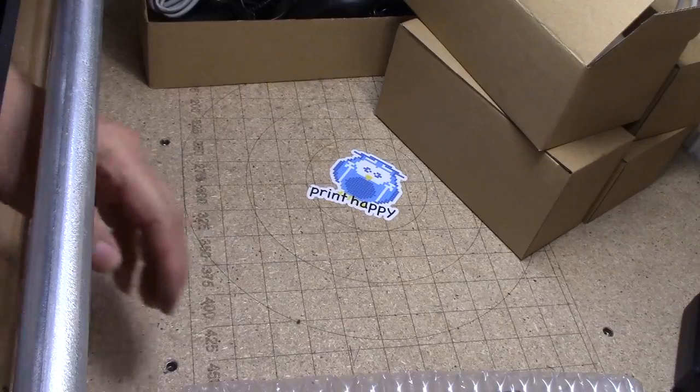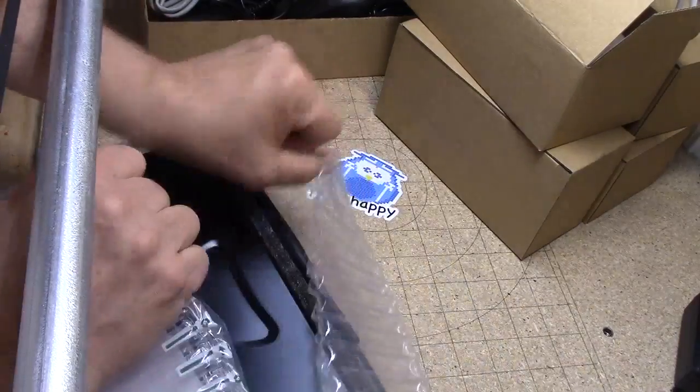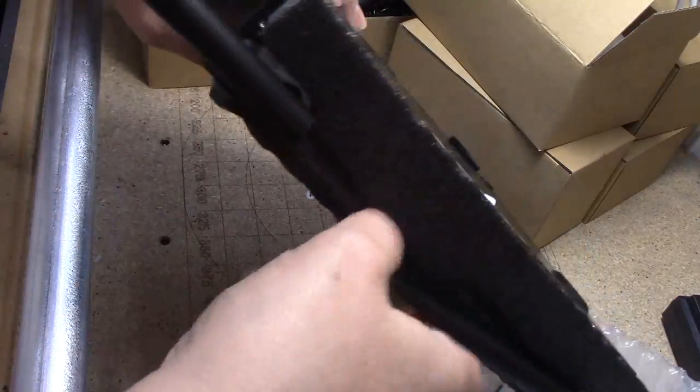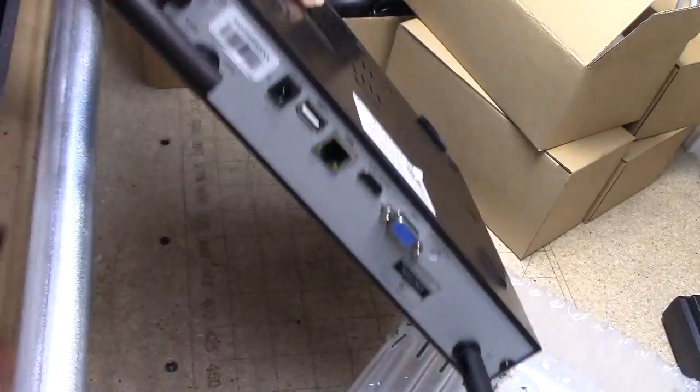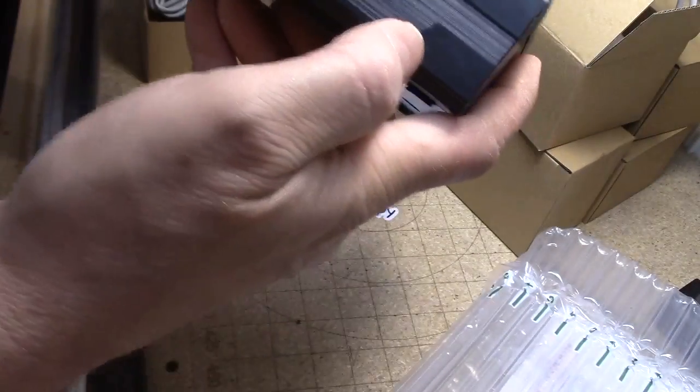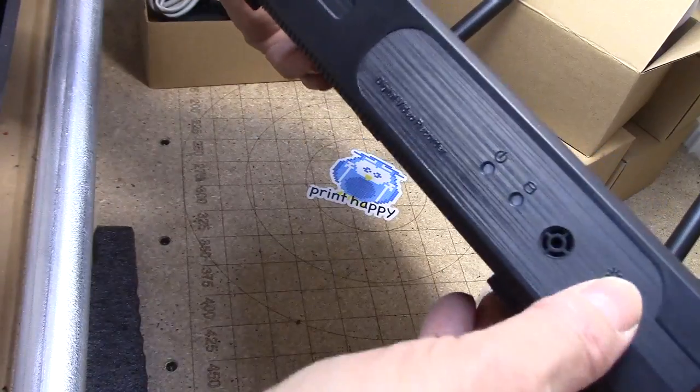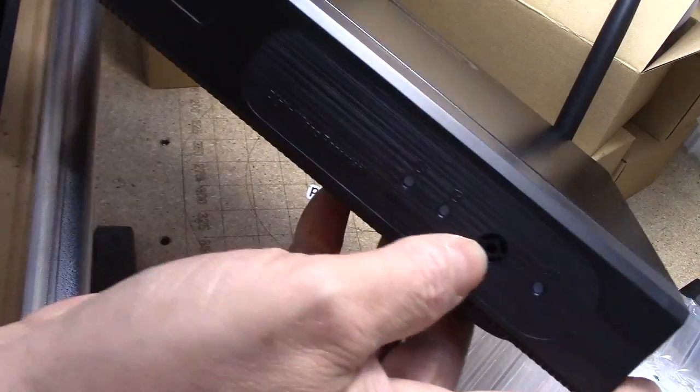Alright. So, now for the electronics. Very lightweight box. Of course, there's nothing in it. We have some padding back here with the dual antennas. Sure, I'm on camera there, so we'll take that padding off. And here's the front. Not much going on there. Some LEDs and a hole.